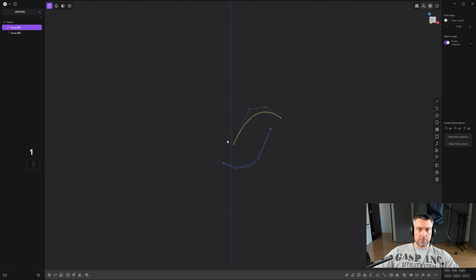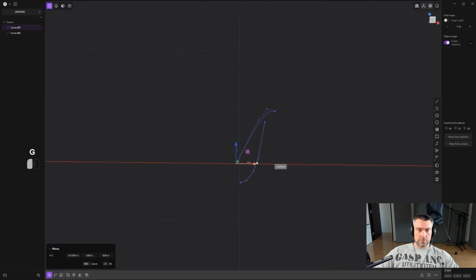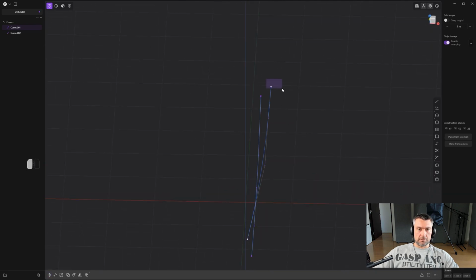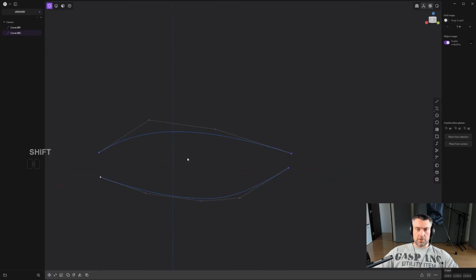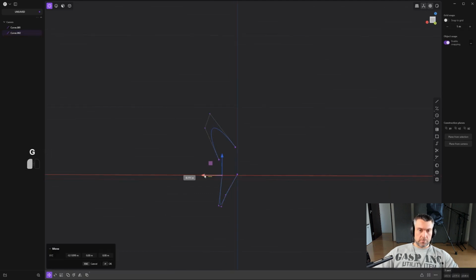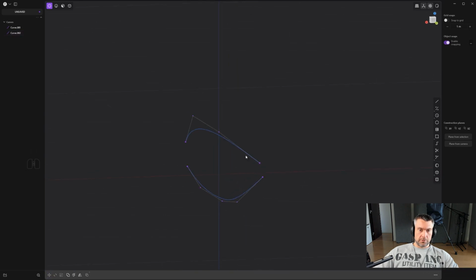We're going to grab this point here, okay? And we're going to move it to the front, right, like that, okay? And then we're going to do the same thing here. So right click to confirm and move this over. So the curve on the bottom here should be a little bit closer. So let's move it, right? Somewhere here, right? And the one on the back should be actually deeper as well. So let's select this. G and move it somewhere here, okay? So this one sort of is further outside, okay?